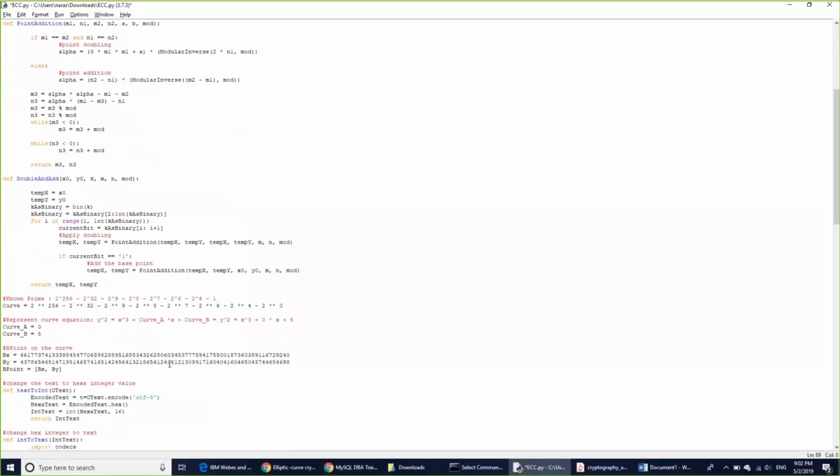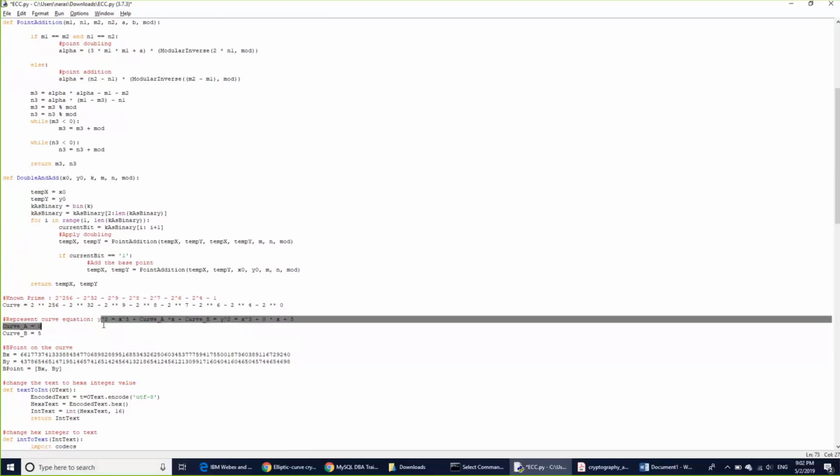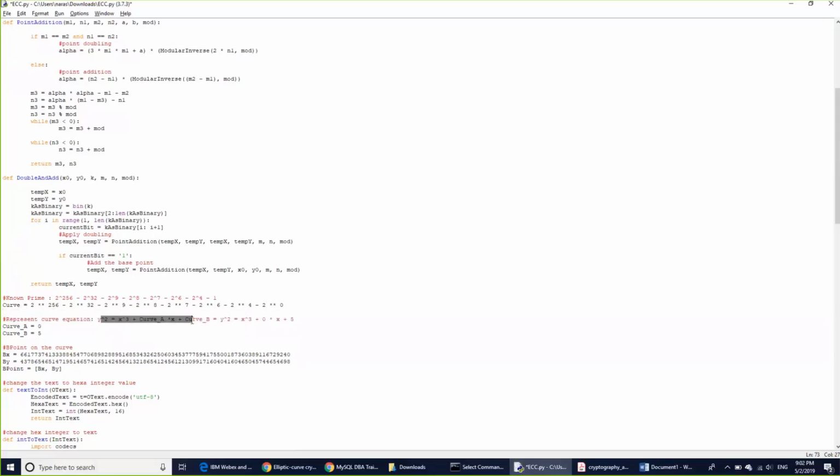So basically, elliptic curves are not really ellipses. They are named that because they were described by cubic equations similar to those used to calculate the circumference of an ellipse. The basic equation of ECC is this one: y squared equals x cubed plus a times x plus b, where a and b are the curve constants.